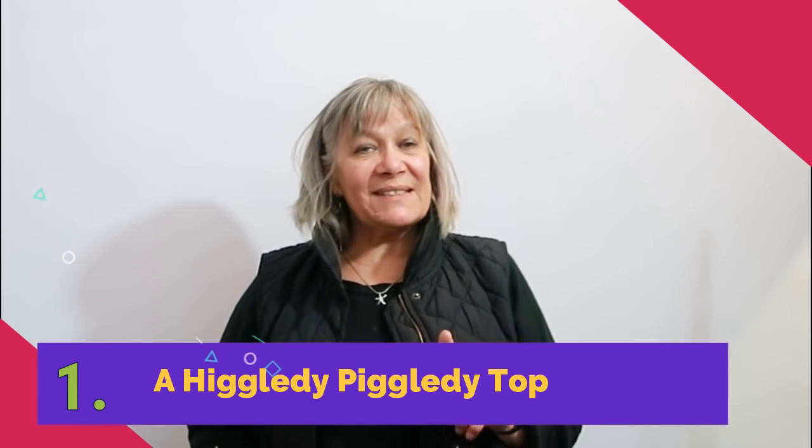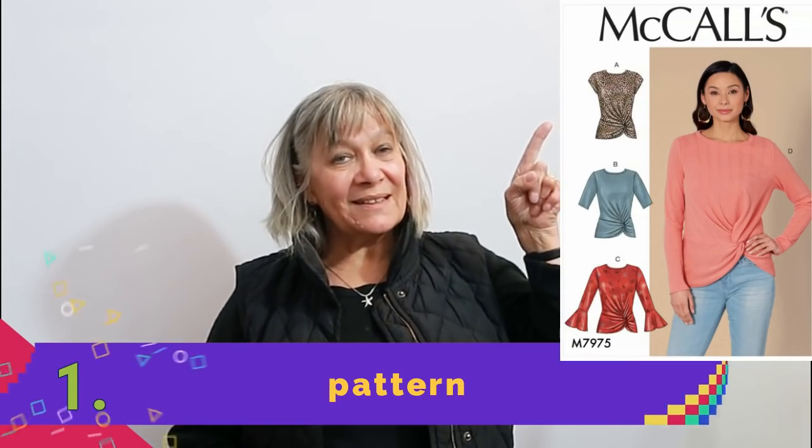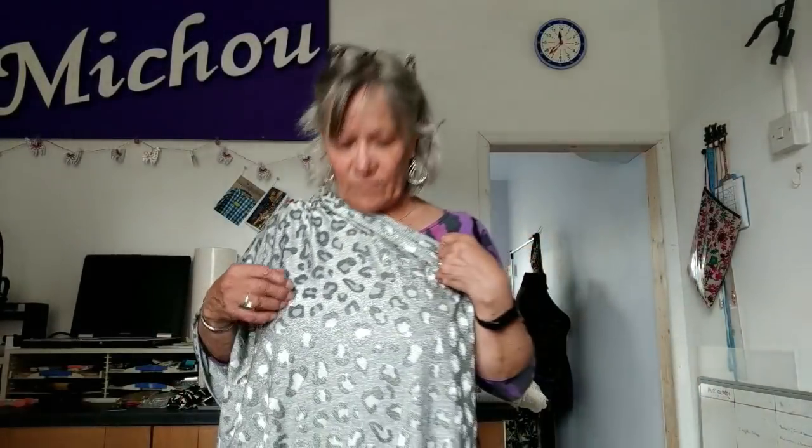In the last 5 and 7, do you remember this? I showed you this pattern, and I actually used some fabric that Jenny had given me, a grey fabric. She wasn't so keen on it. It's got a little bit of a shine to it, and it's a jersey, and I quite liked it.